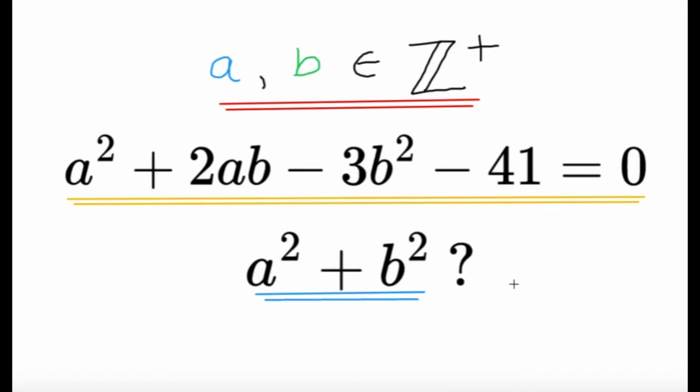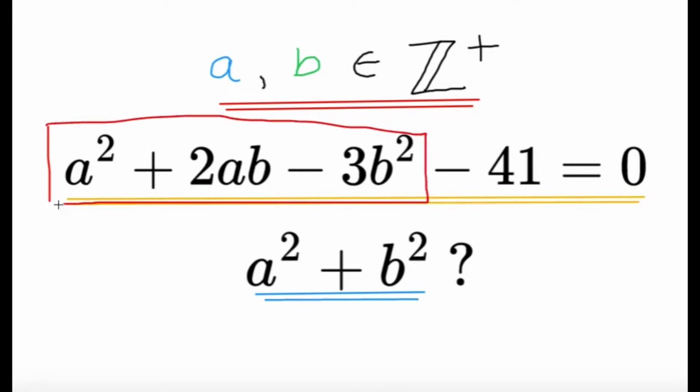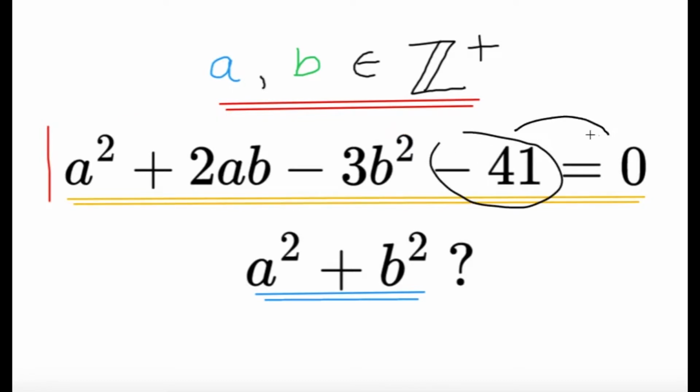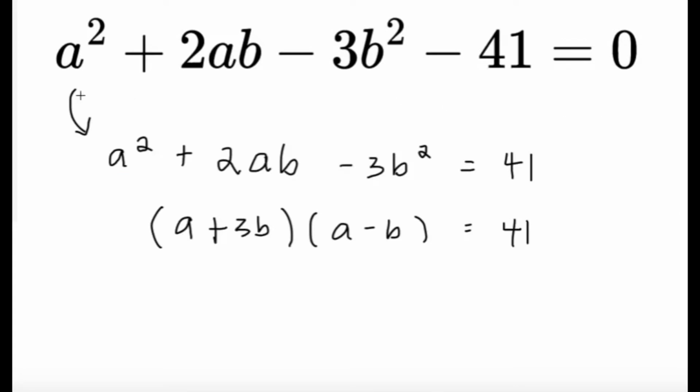Now, in a lot of these number theory items where it is given that a and b are integers, it is very essential for us to see if we can factor in any way. We are clearly motivated by the fact that we know this is factorable, right? We can factor it, and then we have a constant of negative 41, which we can easily put on the other side. So let's try to do that. From the given, let's put the negative 41 on the other side. So adding 41 on both sides, the negative 41 will become positive 41 here on the right.